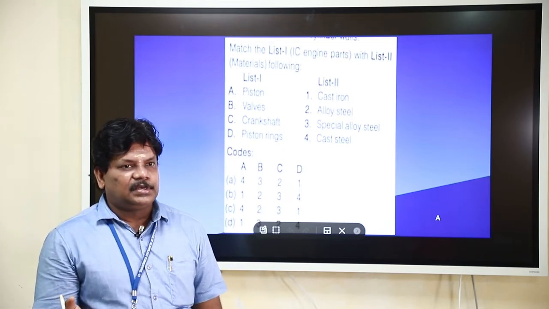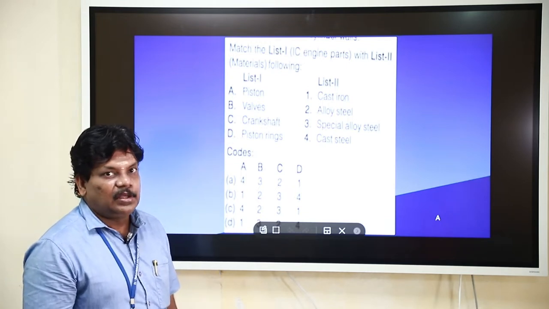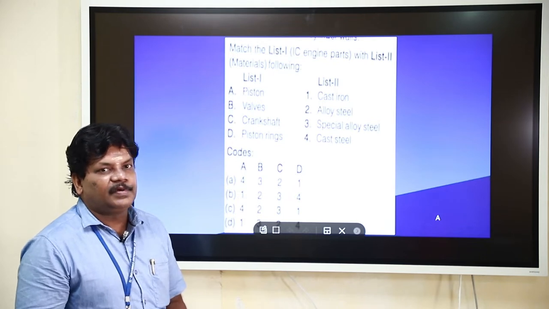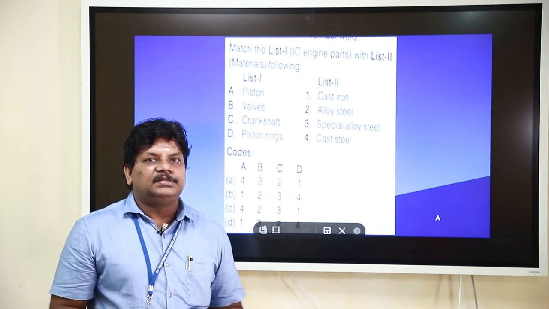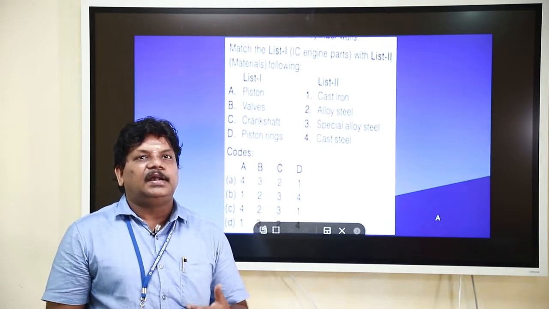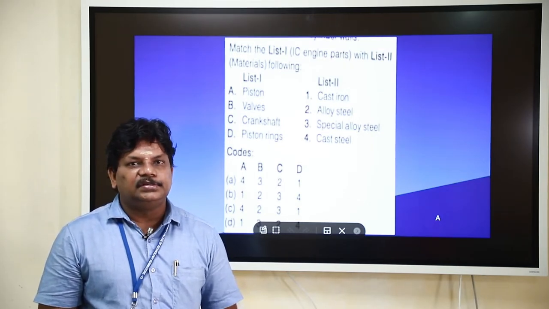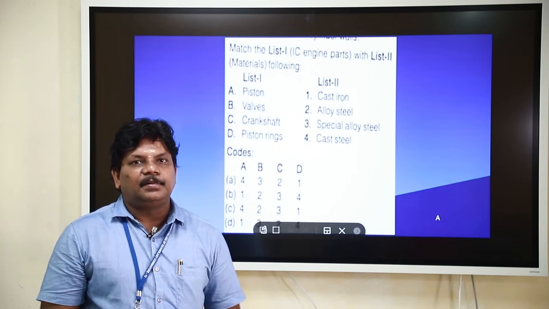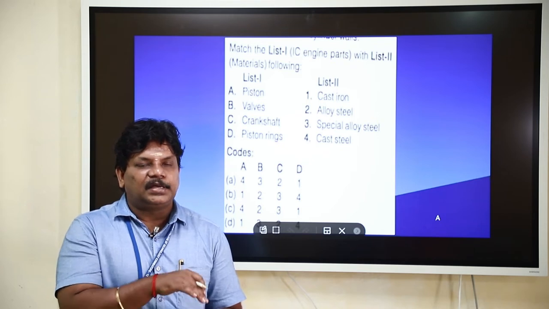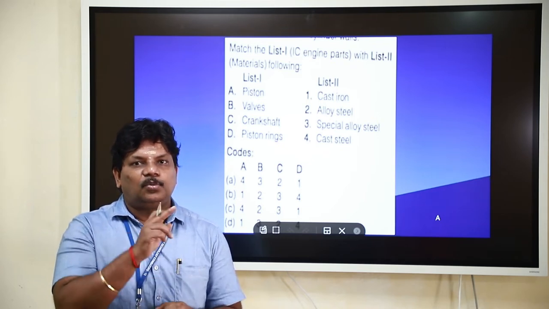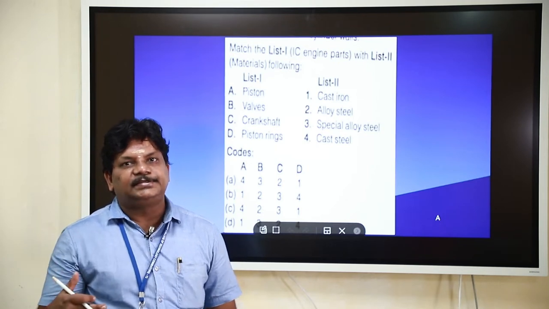Okay, and one more thing in the case of two-stroke and four-stroke engines. How will you identify the vehicle? You don't have any brand in that, simply with your naked eye. So you have to identify whether it is a two-stroke engine or a four-stroke engine. We know that in a two-stroke engine, the spark plug is mounted on the top of the cylinder, because it has to produce power at one revolution of the crankshaft. But in the case of four-stroke, it is mounted on the sides of the cylinder.